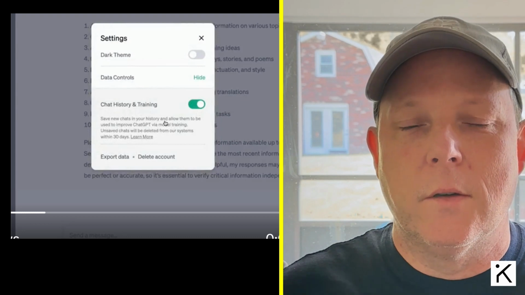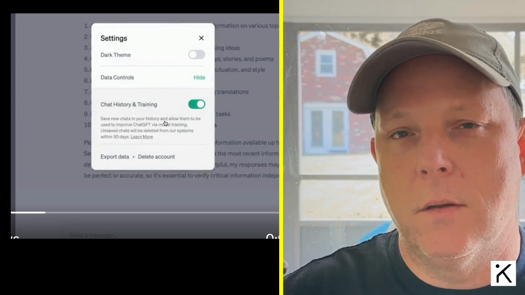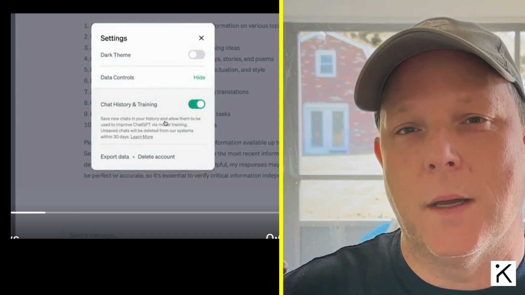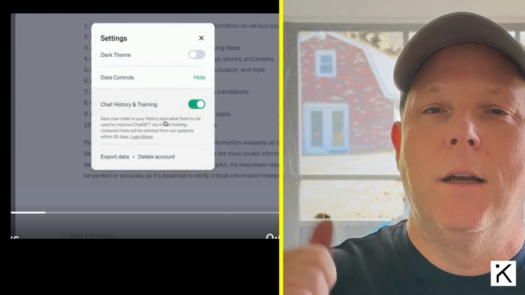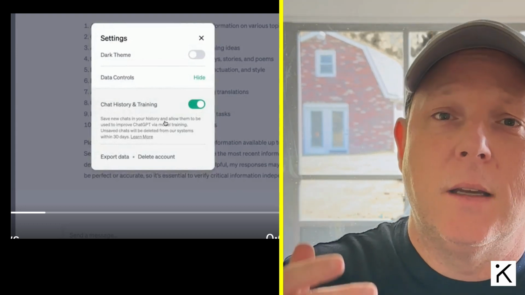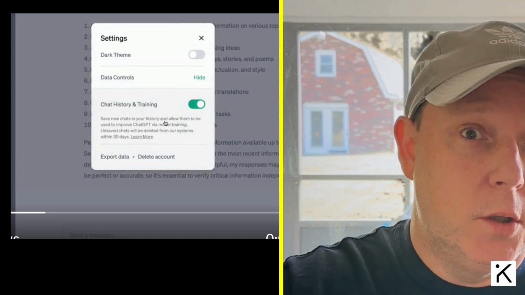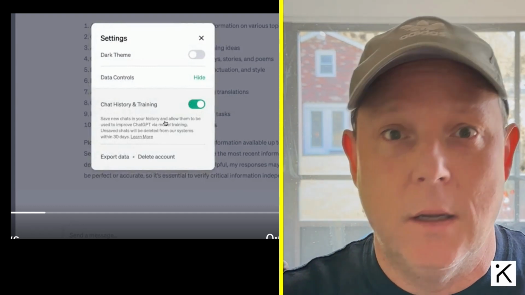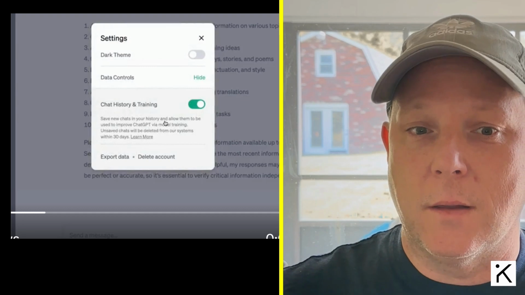So really, there's nothing to panic here, and I do think that OpenAI, if they haven't already, are about to get a message loud and clear that chat history as a feature is one thing. Being a training subject is another thing. In fact, what they should do is give you a flag on a per chat basis. Do you want to be in the training set? Yes, no. That'd be the right thing to do.